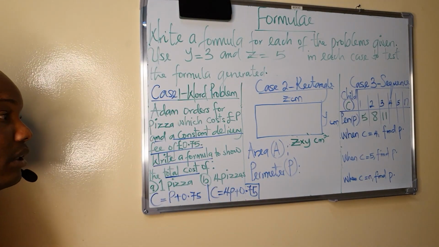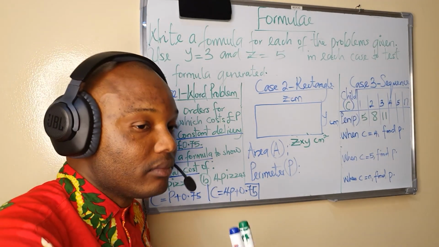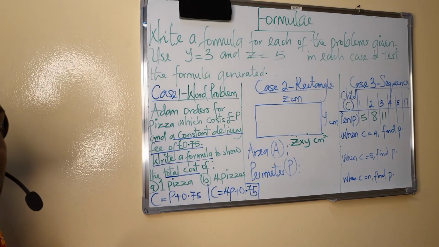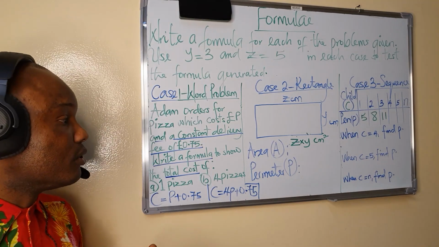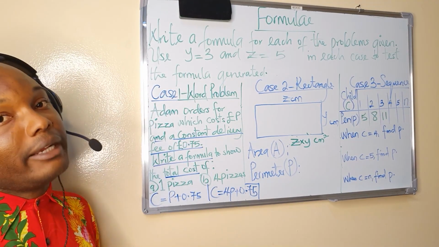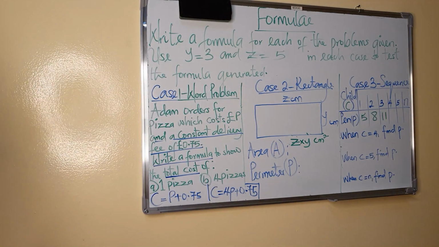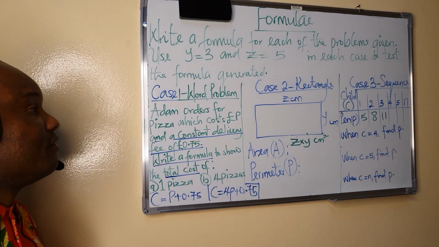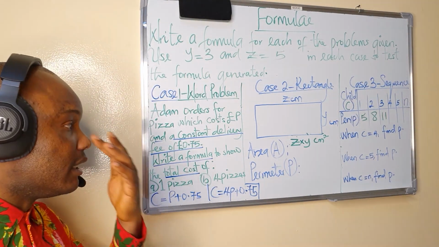Remember when we did the other video on expression, I told you that when you are multiplying two letters or two symbols or even a constant and a letter, you can write them together without the times sign. It simply means you are multiplying one by the other. In case you did not see that video earlier, you can go back to see it.